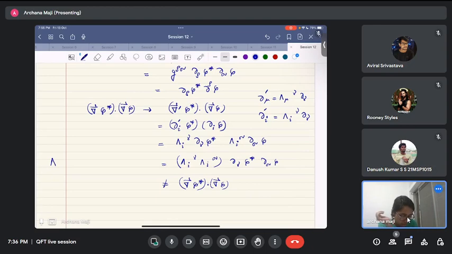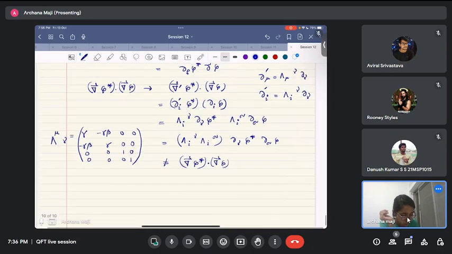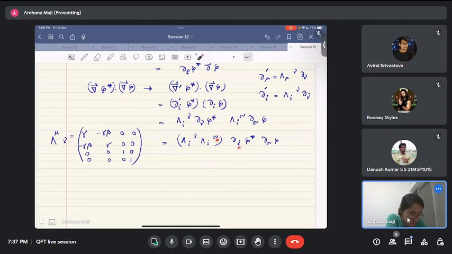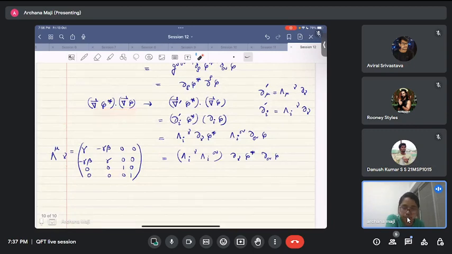What is your lambda matrix? It's lambda mu nu. We are now only looking at the 4 vector, so we know what it is. It's gamma, minus gamma beta, minus gamma beta, gamma, 0, 0. So this is the inverse of it. We can do it explicitly, writing down all the elements of it. Nu is summed up, sigma is also summed up. You can write down all the terms from this matrix, but this particular combination you will not get back.